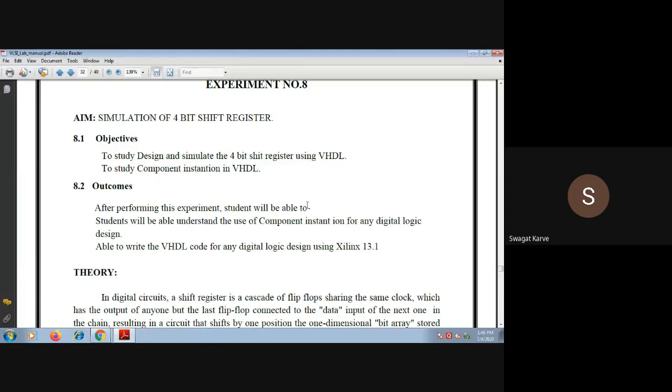Now, in today's lecture, we are going to discuss VHDL programs for some complex circuits such as the 4-bit shift register, then the arithmetic and logical unit. That part we are going to cover in today's lecture.